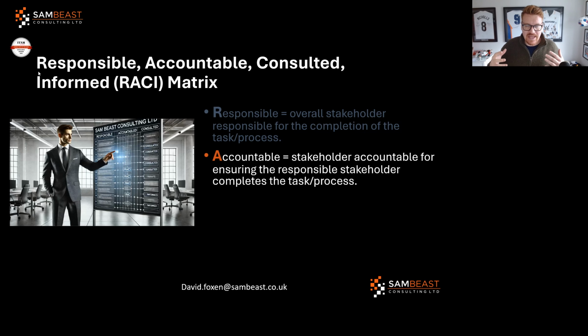For example, we may have a process that finance are actually accountable for because it's to do with paying hardware vendors on time, but ITAM are responsible for the actions within that. Or ITAM's accountable for the process, but actually the service desk are responsible for ensuring that that process is followed, executed and done. Do you see what I mean?